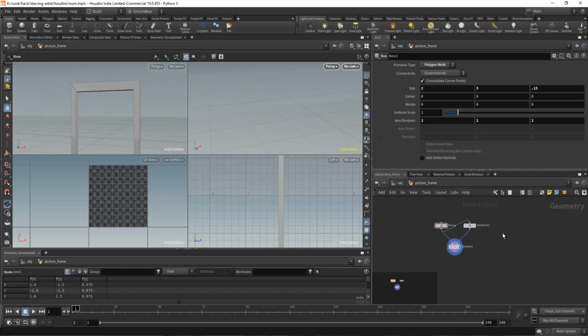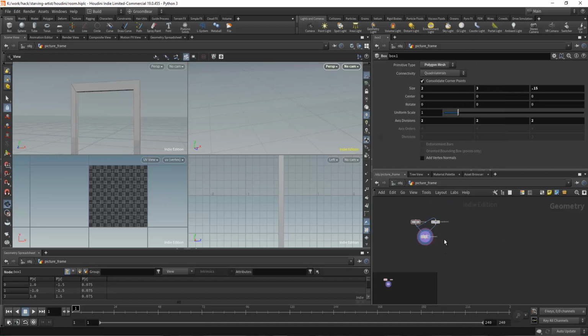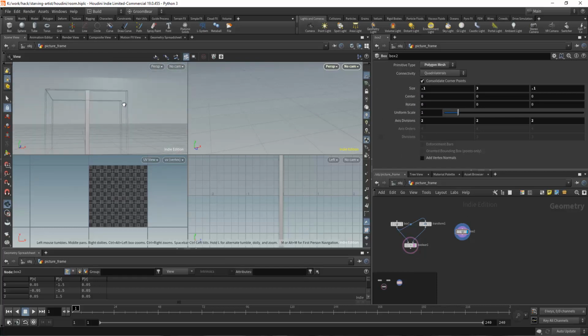So I guess there's a couple ways to go about it. I could do a couple more boxes. Let me put this on template mode. And we're gonna do another box. Just put this as the main, and so this one we want it to be tall, so we still want to do 3. And then these are just something small, something thin. So I can sort of have that going. Maybe this is a little bit thicker.